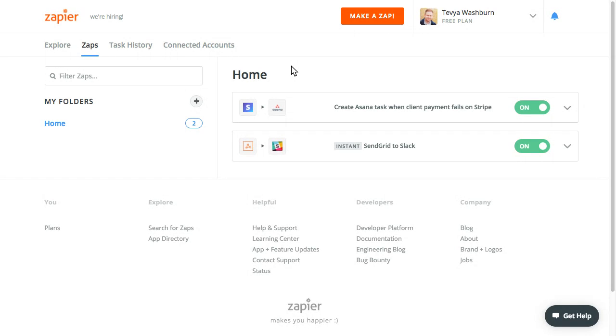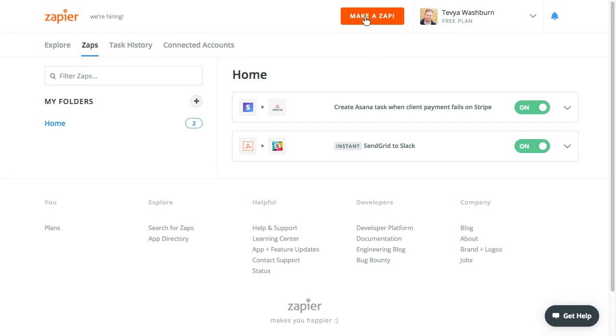You have to use Zapier because the SendGrid webhook is not compatible with Slack. So if you just add it straight in, nothing happens. It doesn't work. So you need Zapier, or Zapier, I think it's Zapier, I've heard it both ways, to translate it for you, basically. I've already got mine running here, as you can see.